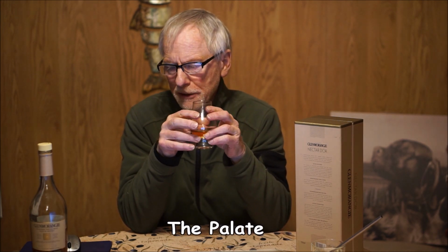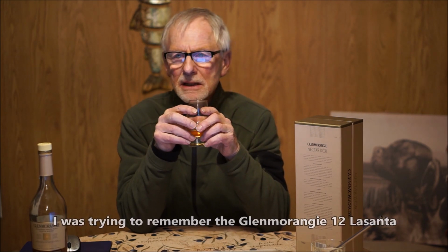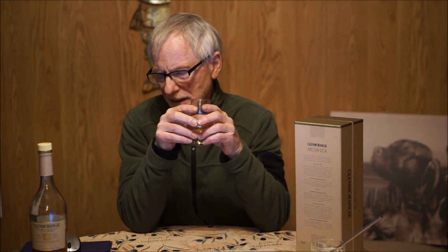This could get to be one of my favorites as well because of the sweetness of it. It's a dessert. And it's got a little bit of body to it, actually. It's a little bit of a heavier, more oily presentation than, let's say, the Quinta Ruban or the 12. Trying to think of the other one there. Certainly the 18. It's heavier than the 18.